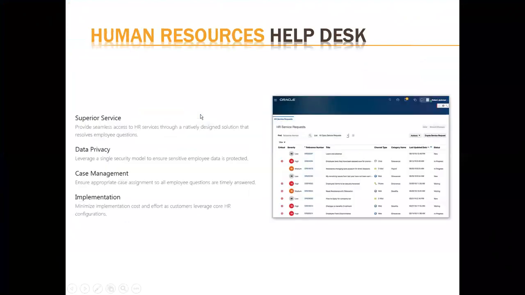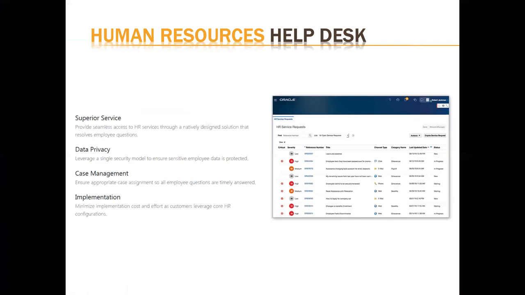Core HR. And another thing is help desk. Help desk is actually additional licensing. Though it comes with Core HR, you cannot use it just like that. It needs additional licensing. Help desk is a very, very powerful tool. The fundamental behind that is artificial intelligence. So what is HR help desk? Basically, if someone wants to contact HR for any information, typically they no longer need to contact HR.